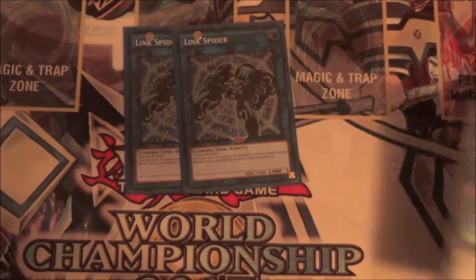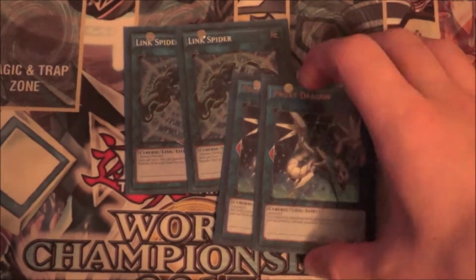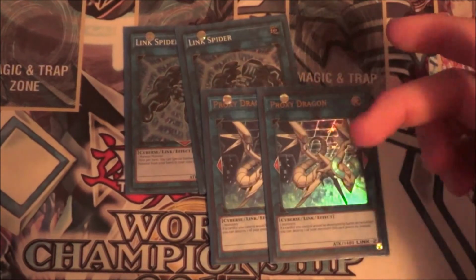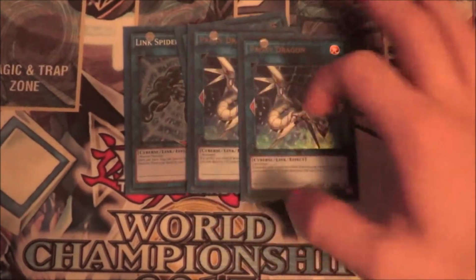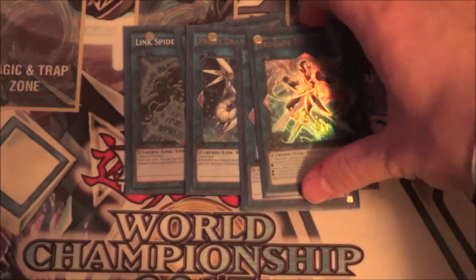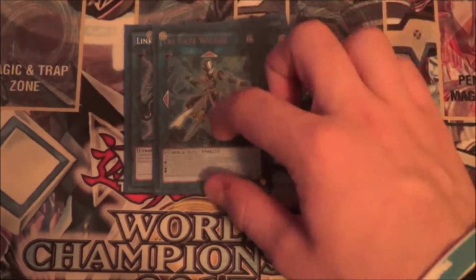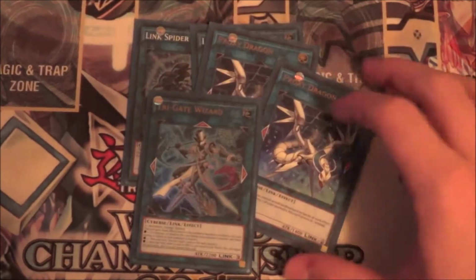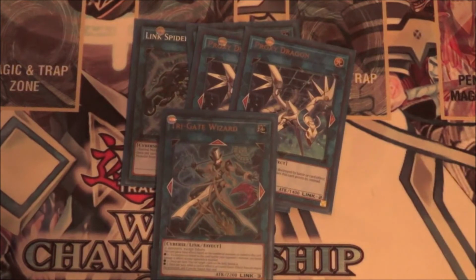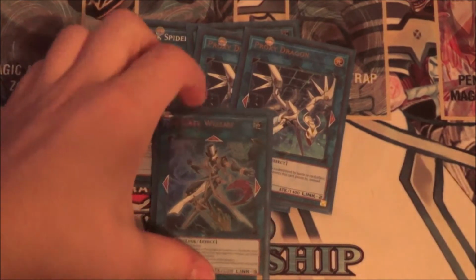Next up, of course, is 2 Proxy Dragon. It's basically just a better version of Ib, except it doesn't summon World Chalices when it's sent to the graveyard. Just a really good card overall. Then we have 1 Trigate Wizard for our Link 3. Super cool because you can easily make co-linked monsters to this guy. It's just super rad, just such a good card.